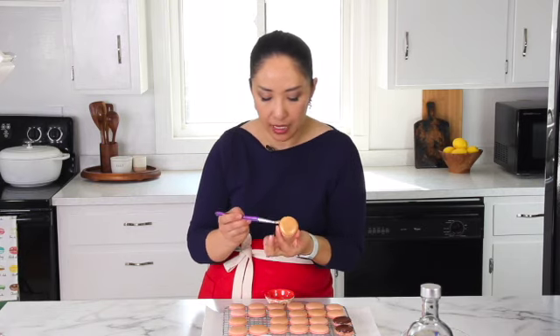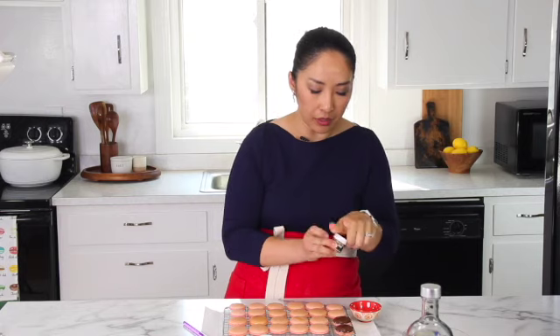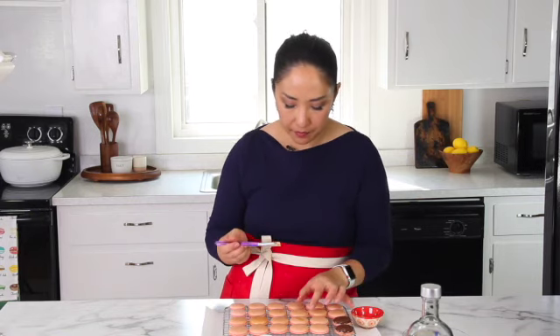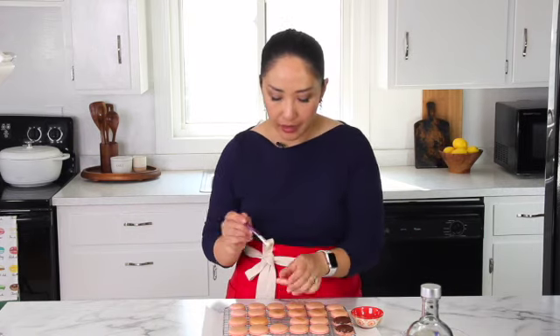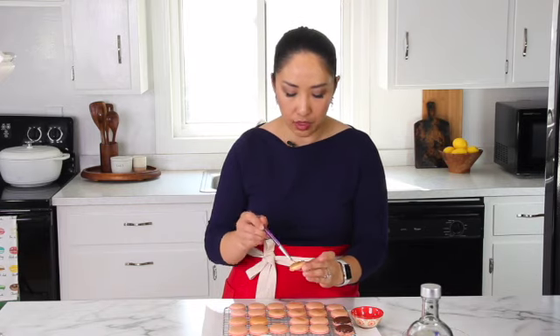With painting, what's also nice is you can actually paint the sides as well — see how gorgeous that is? Another thing is if you make a slightly thicker paint, I like to decorate macarons with brush strokes. For the brush stroke, you want a thicker paste — more concentrated — and this makes it really nice to add that brush stroke effect. See how it instantly elevates your macarons and gives them a touch of glam. This design actually works better when your macarons are not browned, of course, but I thought I'd share this tip while we're on the topic. If you make a thicker paste, your color will be more concentrated. This is like special occasion macarons when you want to paint and give them a glam look.